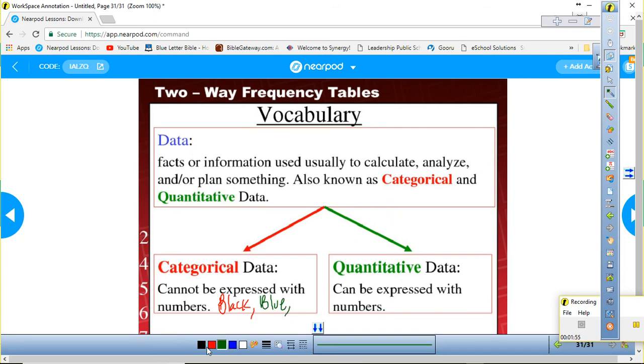All right, Roman Aguirre? Red, and I'm going to use black to write red. Okay. Paulina? Purple, and I'm going to use blue for that. Purple. That kind of tricks you, doesn't it? Anyways, what do you guys notice? Am I using numbers? No, this is data, but this is called categorical. Now let me switch to quantitative. Quantitative uses numbers.